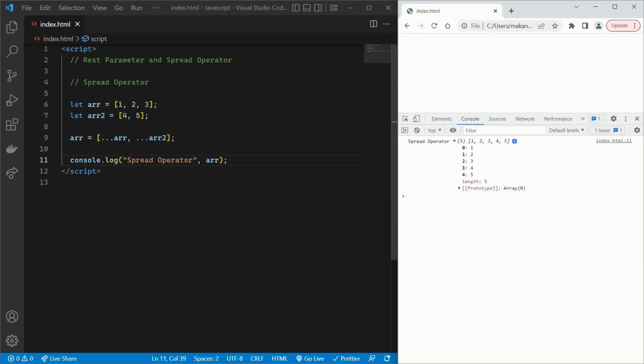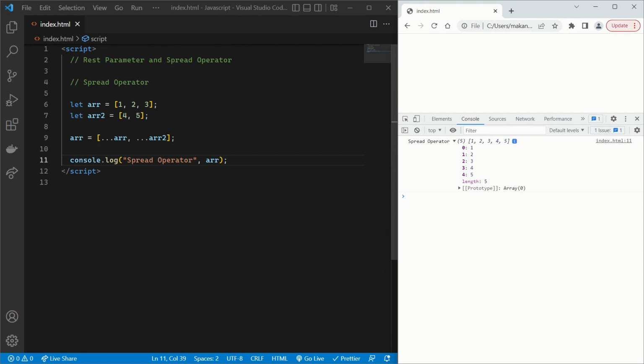This is the example. Here we can see first the spread operator example. I just declared two arrays. The first one is arr, with some random number values. The second array I named arr2, with some random number values. In the next line I merge both arrays into a single array with the help of the spread operator, the triple dot.